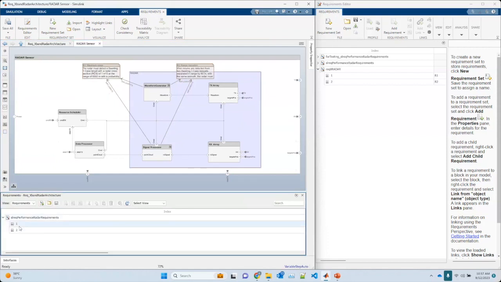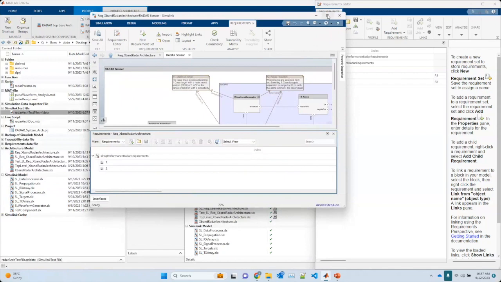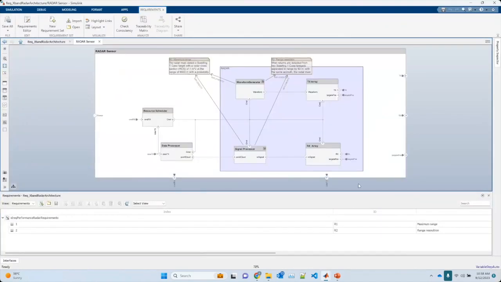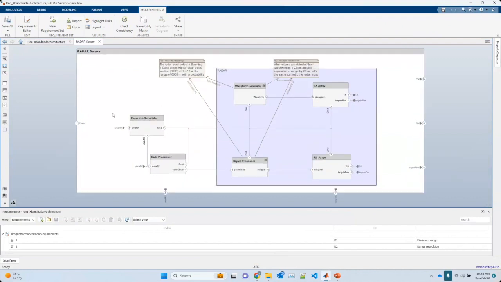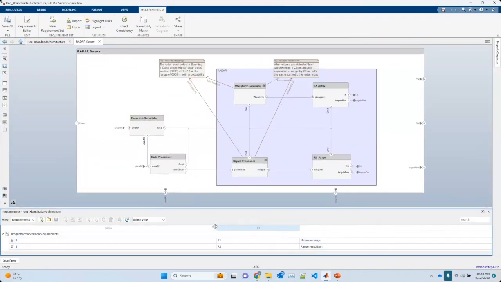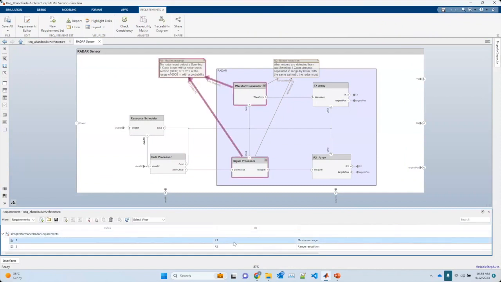I linked the requirements about the range resolution and maximum range to my two components, the waveform generator, and, let me maximize this a bit. All right, so you can see now the ID of that requirement, with the maximum range and the range resolution.